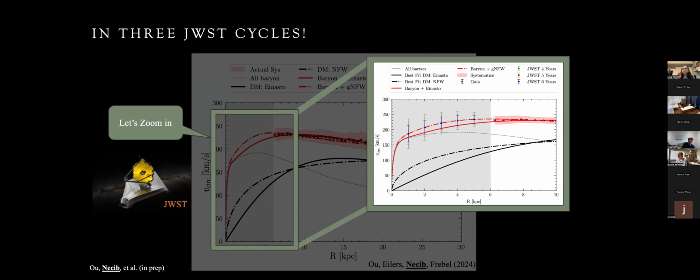I have recently submitted this JWST proposal, so fingers crossed it gets funded. But basically, if we take multiple observations of these stars around here over multiple epochs, something that was already measured in cycle 1, and if we measure it every 6 months so we can calculate the proper motion correctly, then we should be able to at least reduce some of the error here to try to disentangle these two lines from each other.